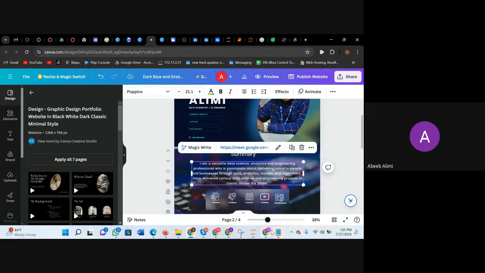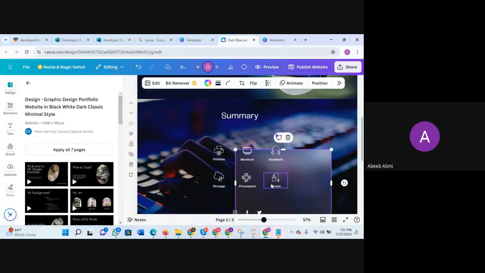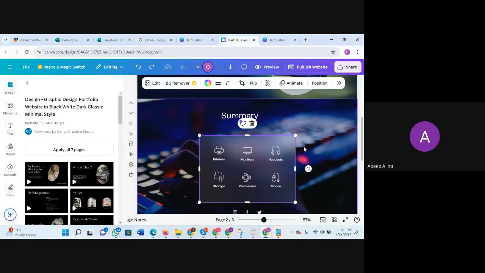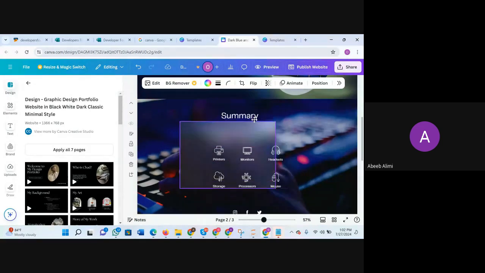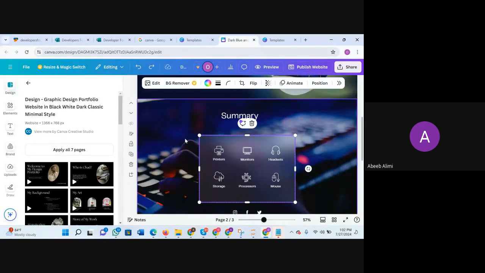Since I needed just 4, I'm taking out these 2, Control Z. Another thing you can do is if you are trying to select something, but another thing is being selected. Like now, all of these icons are in front of this particular box here, but I want to select all of these icons alone without selecting this box. Most times when I'm trying to group all of these things together, this box is selected. One way you can do this is to lock this box so that you can easily select other things that you want to select.